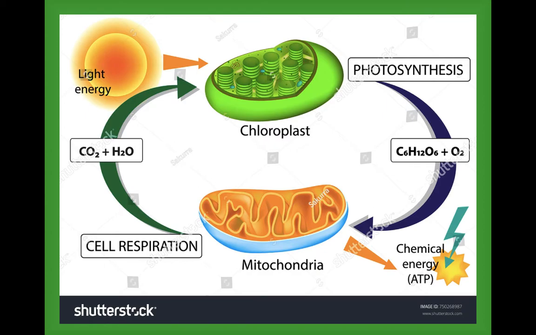So at the top here, we see the chloroplast, and the arrow that's coming out of the chloroplast and going toward the mitochondria at the bottom, right there where you see C6H12O6 plus O. Well, that is the products of photosynthesis. Photosynthesis produces glucose and oxygen. And in return, that's actually what the mitochondria need. The mitochondria needs that glucose and oxygen in order for it to produce that carbon dioxide and water, which of course is what the chloroplast needs. So this is further showing that complementary process between photosynthesis and cellular respiration.